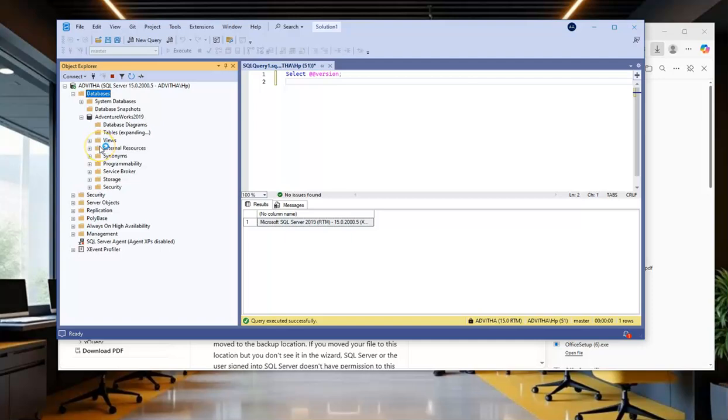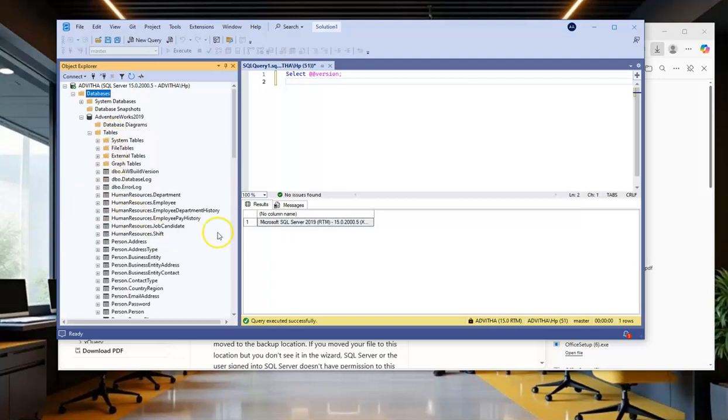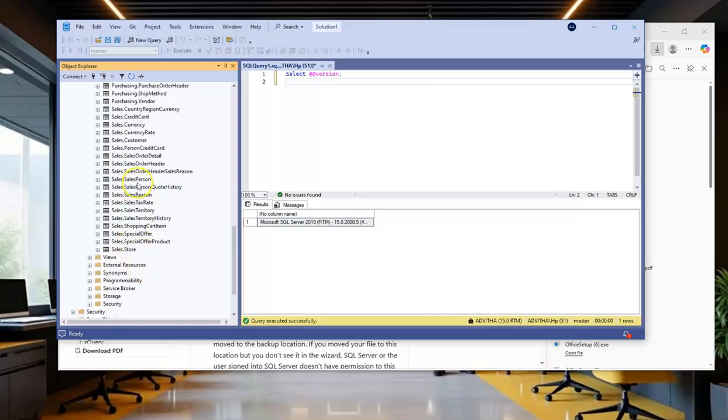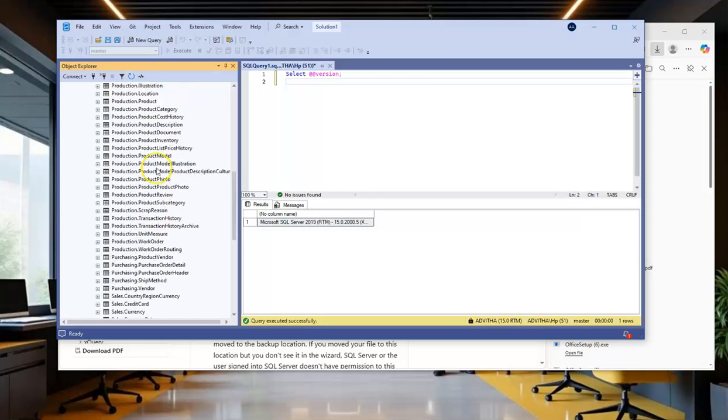The tables available in the database will be shown here, each and every one: human resources files, production data, sales-related data, and sales and finance data, credit card, currency rate, all those things. With this option we can see how to extract the data, and what we can do by using this kind of database.